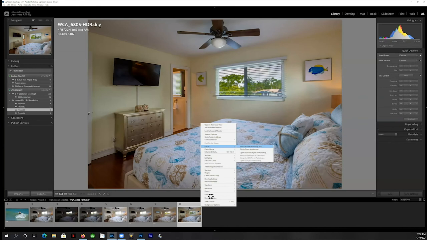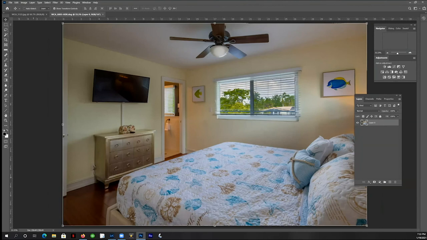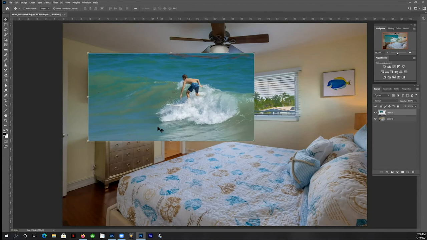So now we have this photo, and again, when you do the merging in Lightroom, it creates a raw file. So now I'm just going to grab this photo and drop it onto your file as a layer. It takes the photo from one file and drops it in. And then it will create a layered TIFF file. When you close it and save it, it's going to bring it back into Lightroom automatically as a TIFF file. And we'll show you that.